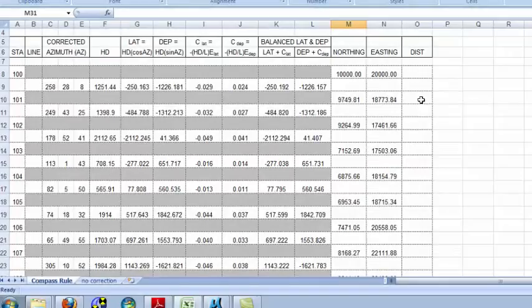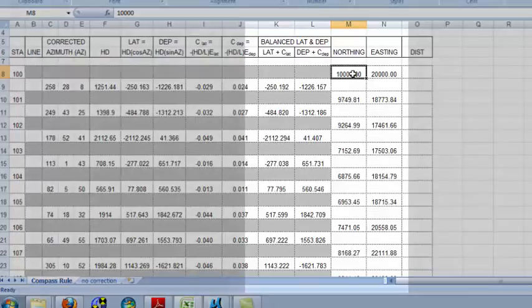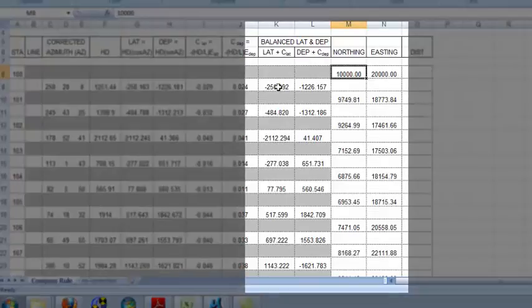So then, how do I get northings and eastings out of this? Begin at my starting point, and then I simply apply 10,000 plus a negative 250.192, and it gives me 9749.81. And then I keep stair-stepping down. This, I apply this, and I get that. This, I apply this, and I get that.